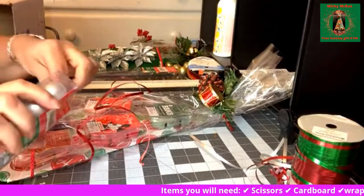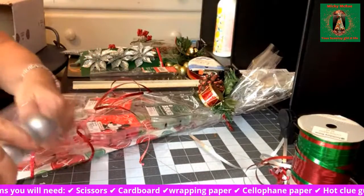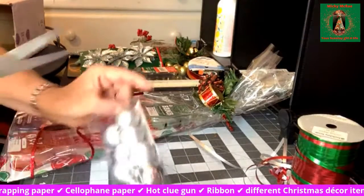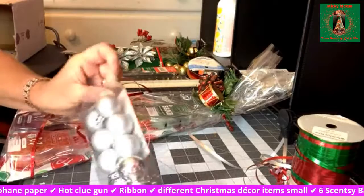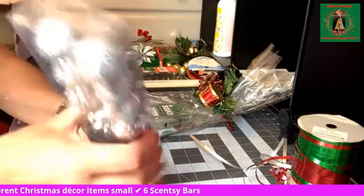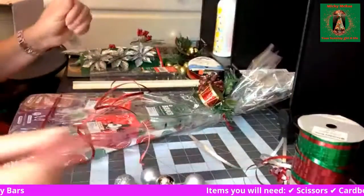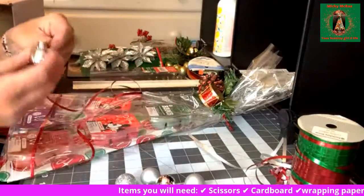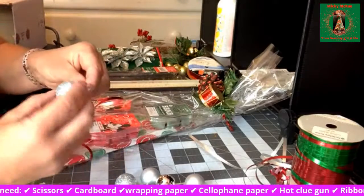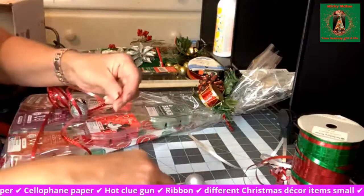I did one already, one tree with gold and green, and it turned out really cute. I'm going to show both of you later on how they turned out. So here are my Christmas ornaments, and you can use whichever you want, but it's really easy. All you do is just bring them on here.